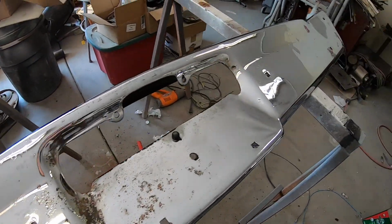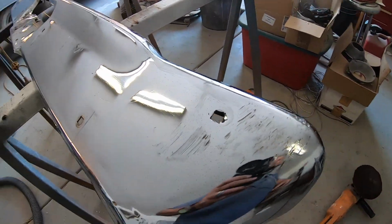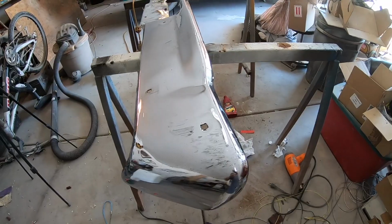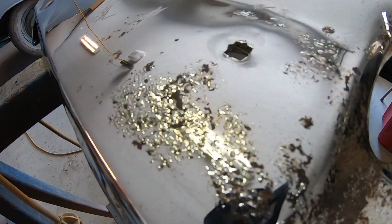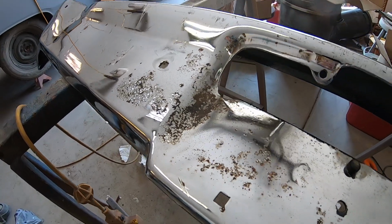What chrome is there looks pretty good. I mean, for 51 years old, could be worse. But that is not good at all. But I'm going to leave it alone for now. Now I need to mount these. And when I get them mounted, I'll show you what they look like. How's that?